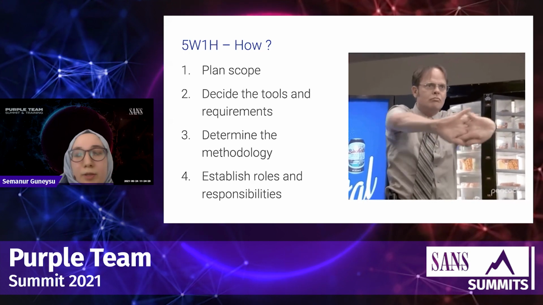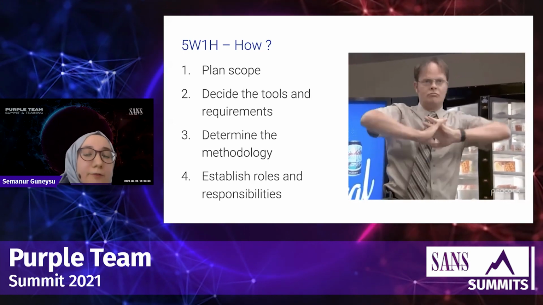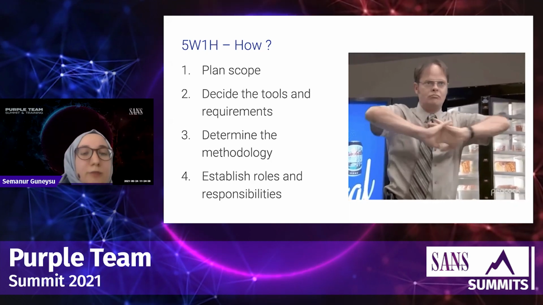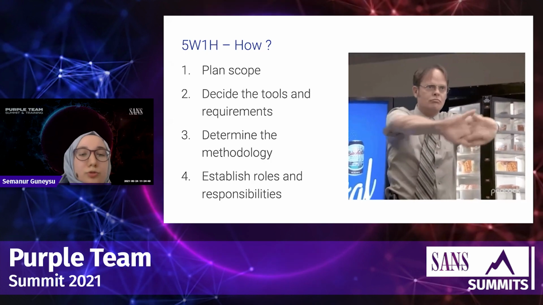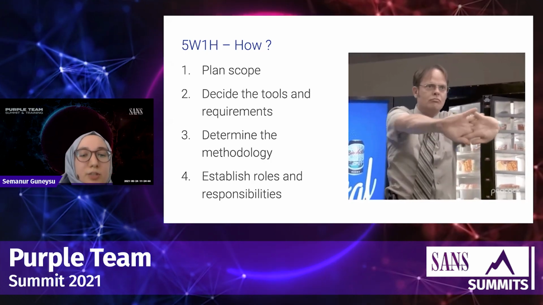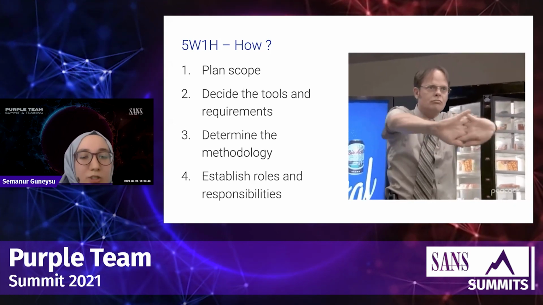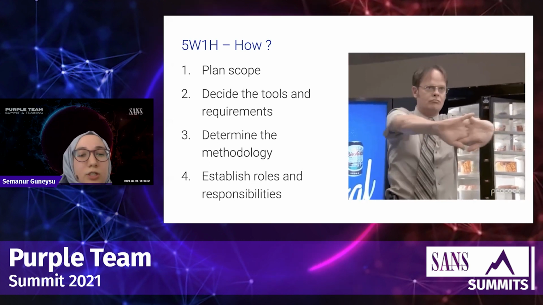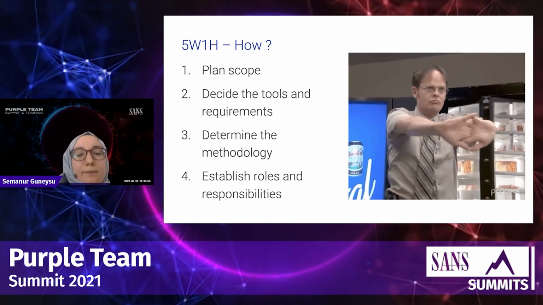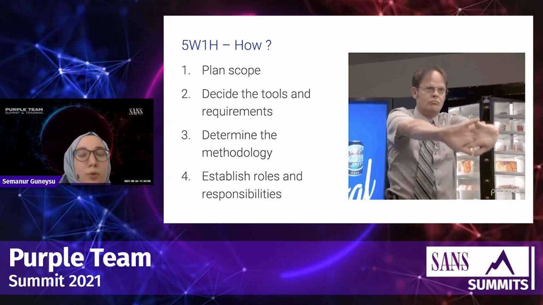And the third point is determining the methodology. After deciding your tools and planning your scope, you should design the methodology which will be most suitable for your team and organization. And this methodology should be announced to both the blue team and the red team. Also, the management should support you in doing this purple teaming.